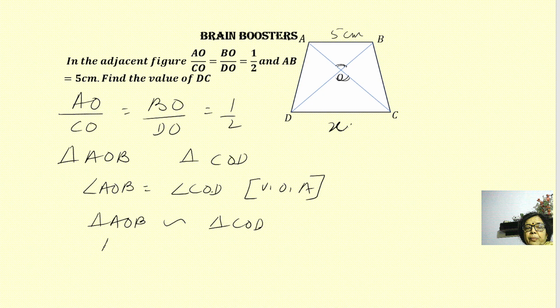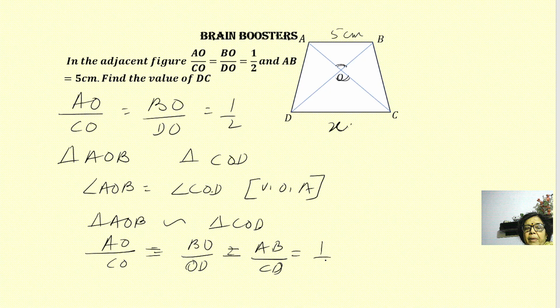And when we write down the proportionality relation here, once again, AO by CO is equal to BO by OD is equal to AB by CD. Right here, OB by OD also doesn't make any difference. So now all these ratios will become equal to half. We have proved that the two triangles are similar by SAS criteria. The triangles are similar. So the third side and the remaining angles are definitely going to be equal, corresponding sides and corresponding angles are going to be equal. So now I can write here the proportion is also equal to AB by CD, that is equal to half.